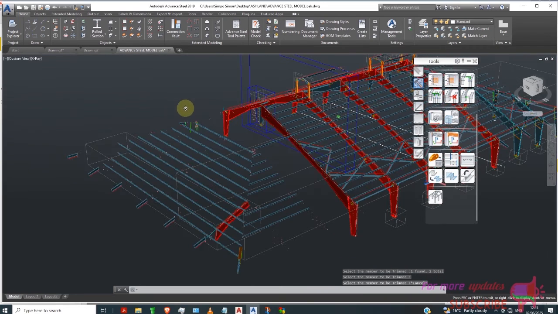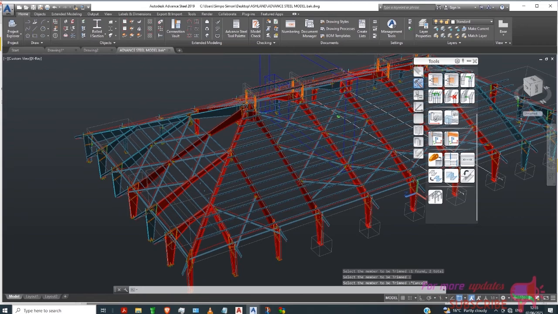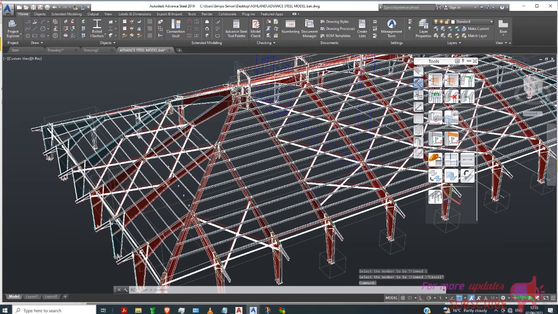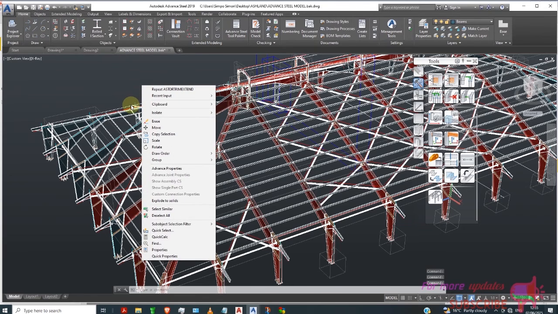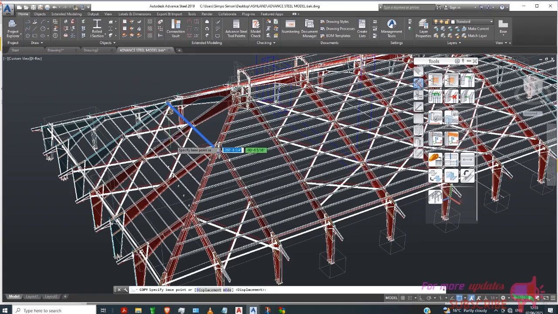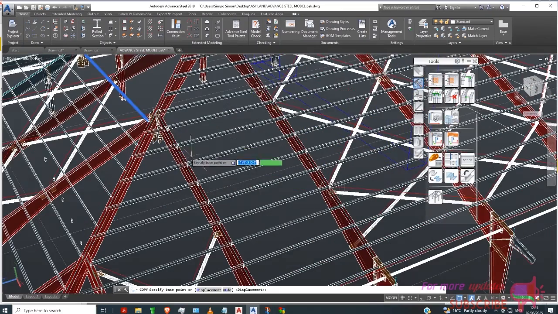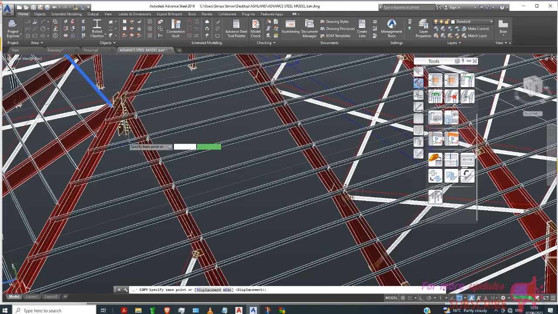Remember, I want my purlins to move to the top of my heap. So I'll select all those and then copy selection. Okay, I want to copy from that endpoint and then array.